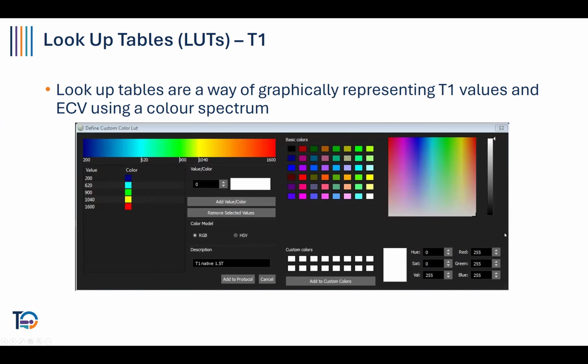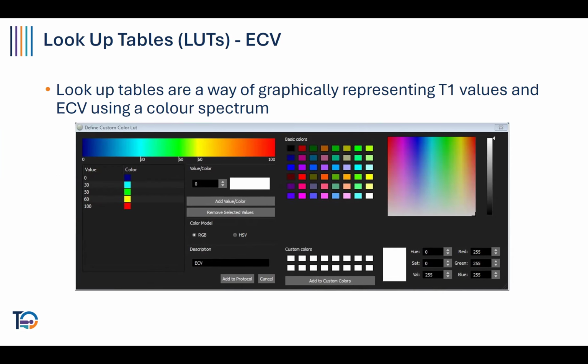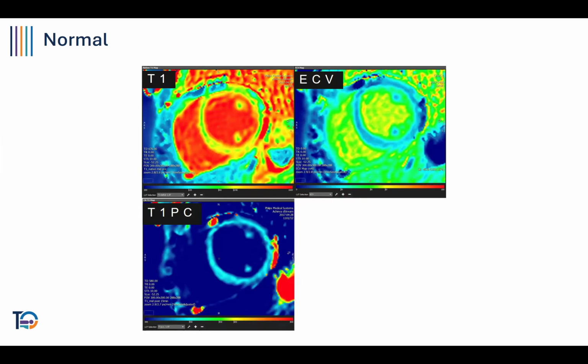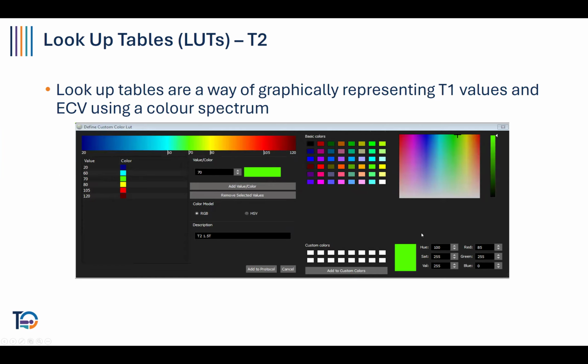So we liked those lookup tables and we incorporated them into our practice using third-party software. Here's our T1 lookup table, a T1 post contrast, which came from a different paper. ECV lookup tables, also from the Martin Ugander presentation. And so a normal study at our center will look like this with a normal T1 appearing greenish yellow. Normal ECV looks cool like this, bluish.